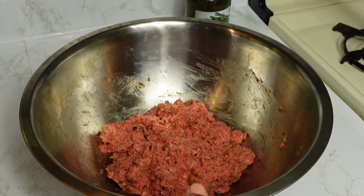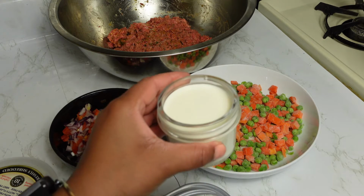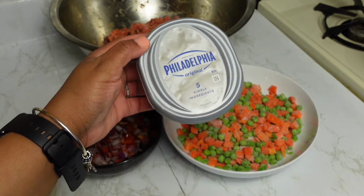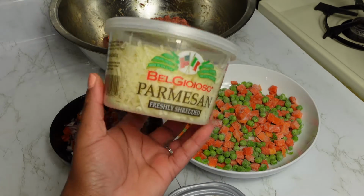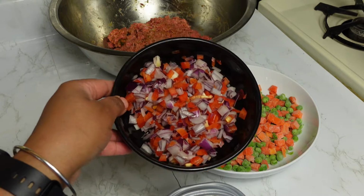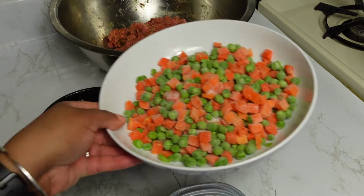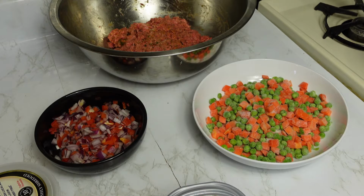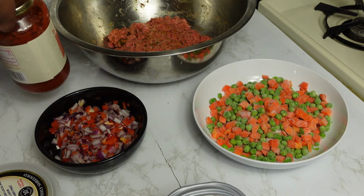While we have the meat marinating, this is an overview of all the ingredients we are going to be using for this recipe. We have some cream cheese, Parmesan cheese, chopped bell peppers and onion, and we have some frozen peas and carrots. And we also have some heavy cream and seasoning salt and some butter. And when we are making the sauce, we're also gonna be using some tomato sauce as well.